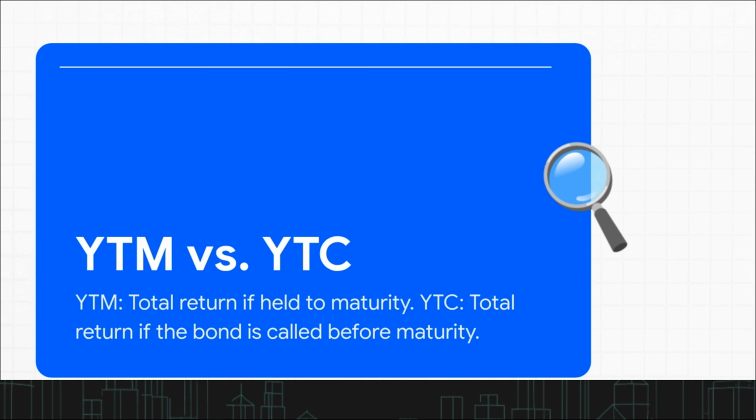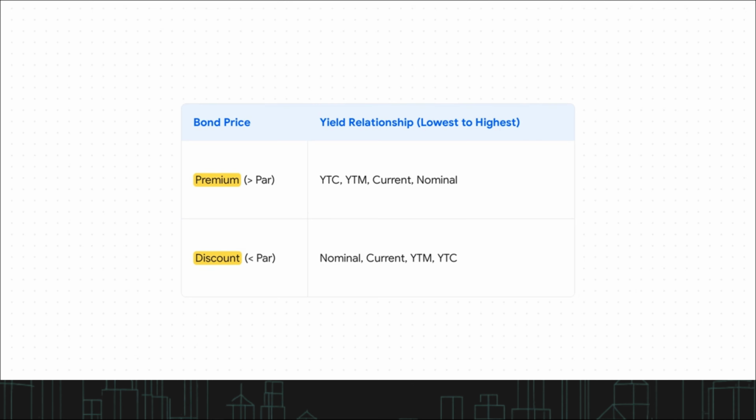Next, we have yield to maturity and yield to call, or YTM and YTC. YTM is your total return if you hang on to that bond all the way to the end. It includes all the coupon payments plus any gain or loss between what you paid and the $1,000 you get back at maturity. YTC is the same idea, but it's your return if the issuer calls the bond, meaning they pay it back early. Now, why would they do that? Simple: to refinance their debt at a lower rate, just like you might refinance a mortgage. This is a huge risk for anyone holding a pricey, high-coupon bond when market rates have tanked. Now look at this slide.